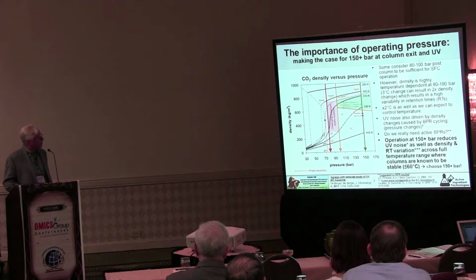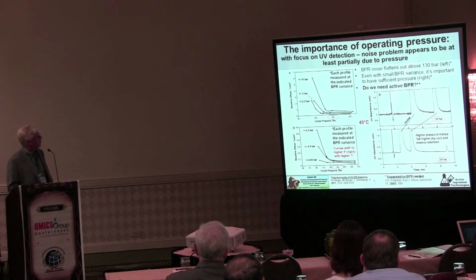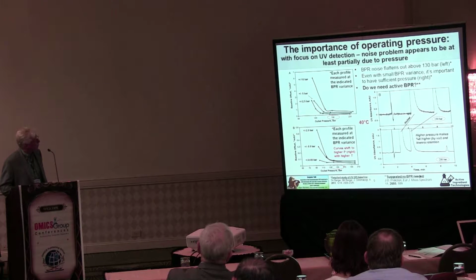And as a result of that, it's important to start out with operating at the proper pressure. And we would argue that this is out here where these density lines start flattening out, not here where they're almost vertical. And bottom line, we would say that's 150 bar at the column exit. So this has been studied. Terry Berger studied this a lot and studied the effect of the back pressure regulator too. But you can see noise is higher until you get up to some reasonable pressure. And this is the data that really leads us to believe that a minimum of 150 bar is the right pressure.